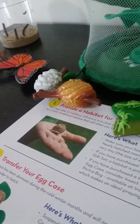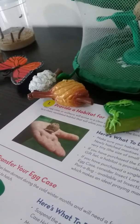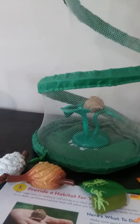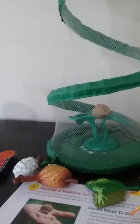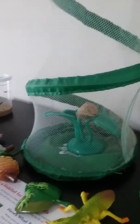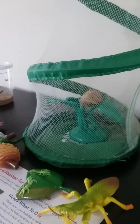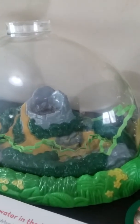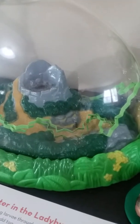Our quick guide says step two: transfer your egg case — we had done that. To provide humidity, mist the enclosure, not the egg case directly, very lightly with water once a week. The egg case will start to hatch in three to ten weeks, so we still have a while. We usually release our caterpillars and ladybugs long before our ootheca — it's usually sitting around for another week or two before we see it start to hatch. It's amazing to see, and I can't wait to show you the hatching because hundreds of nymphs come pouring out.